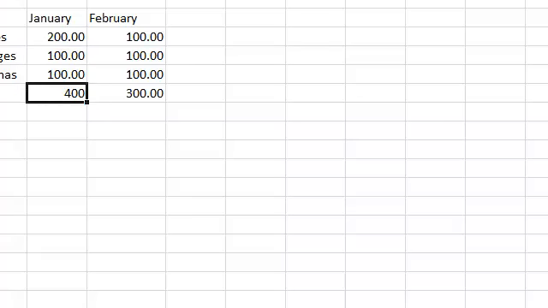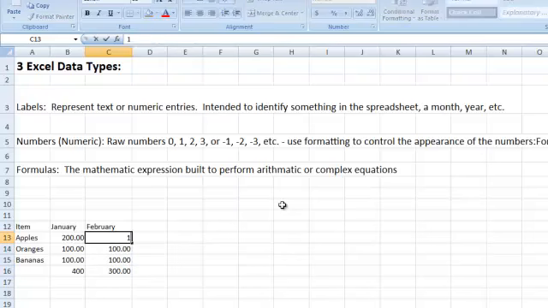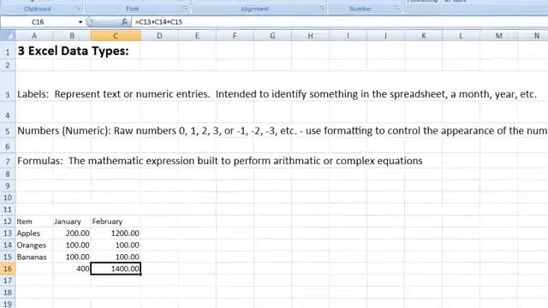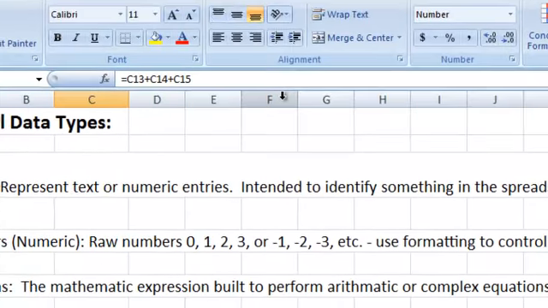However, because I built a good formula here that's automated with those names of the cell that contain these numeric values, if I change one of those values, Excel recalculates my formula because it's smart enough to go, oh, whatever's sitting in these cells, add them together.